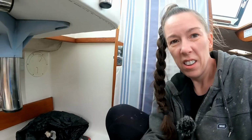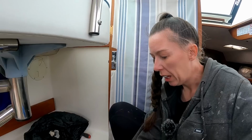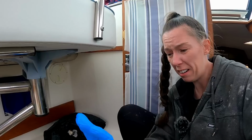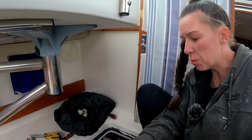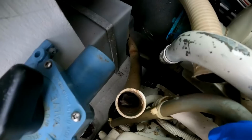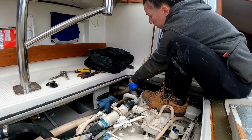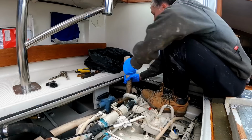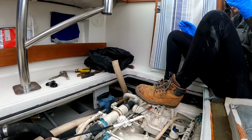So this pipe is just solid, full of toilet stuff. So I think the best thing to do is just actually take the pipe out and take it outside, give it a bang in the bin and flush it and clean it through that way, because we can't reach everything that's down there. Let me just see if there's a clip anyway. The hole down there is quite tight, and it's the wrong direction that I'm sort of pulling at.